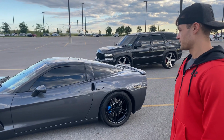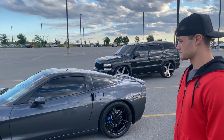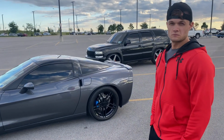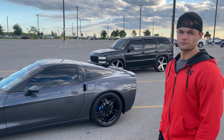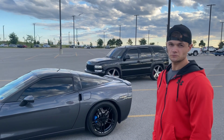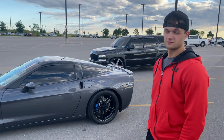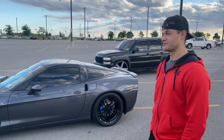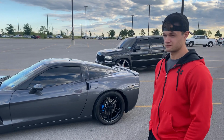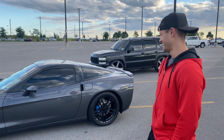That's impressive. To put it in perspective, Carvana offered more for these cars, both of these cars, than we originally paid for them, mine and his. Mm-hmm. That's very competitive. When I bought my car, the market for the base now would have gotten me into a Z06. Easy. Yeah, I've seen people do it, no problem. Like healthy cars, not whooped ones. Yeah. It kind of sucks to think about, but for the price that I paid for the car, plus the engine and all the other stuff that I've done to it, we'll get into that in a little bit, I could have bought a very nice Z06. Yeah, you could have been really into it.